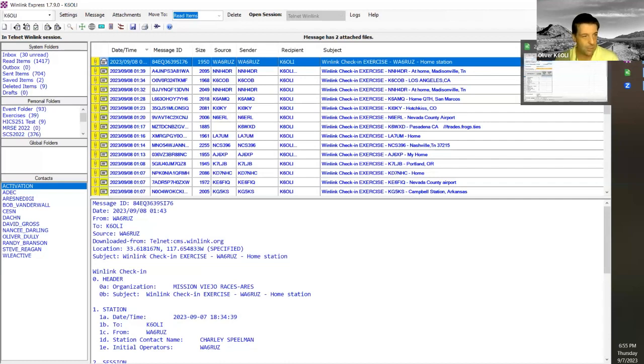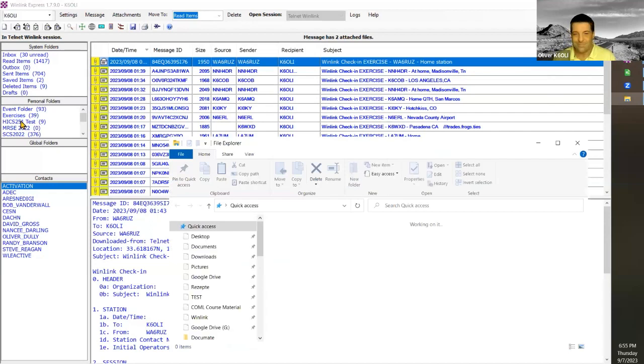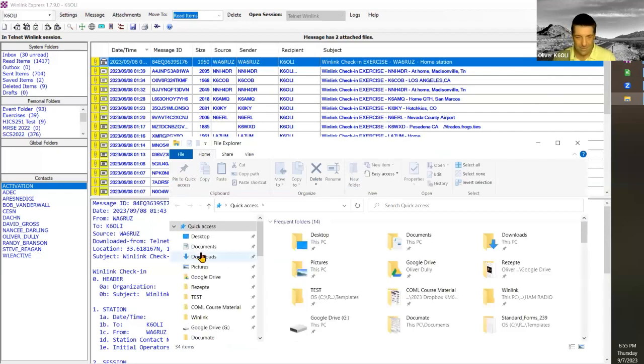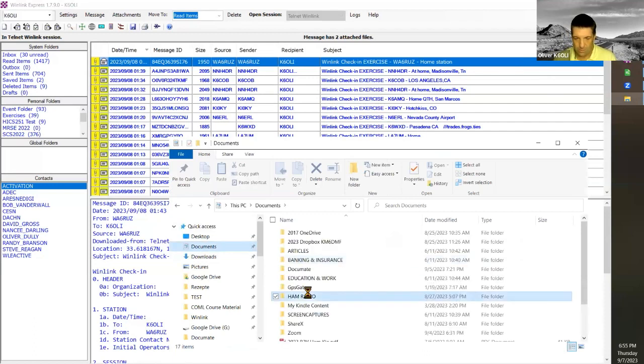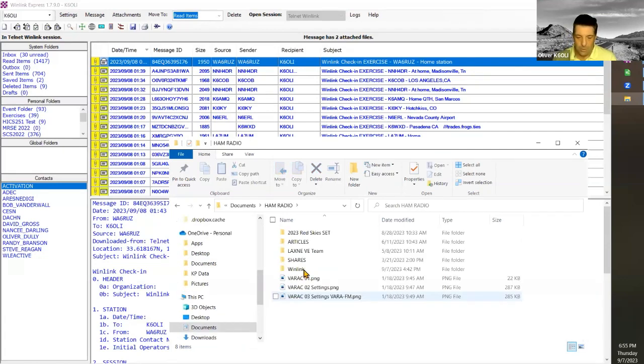Let me just bring up that file live. They say you should never do this stuff live, but if things don't go wrong, it's not really ham radio, is it? So in this case, let's go to documents. In my case, ham radio. And we go to Winlink.